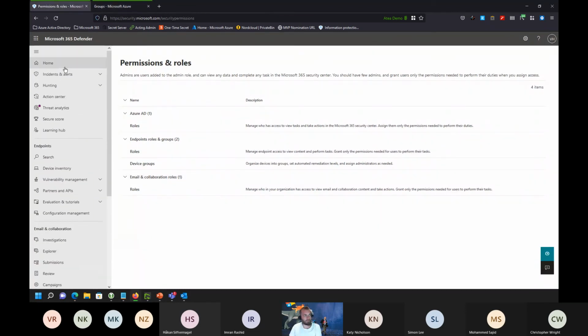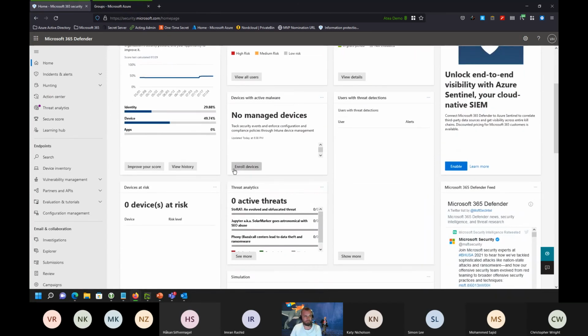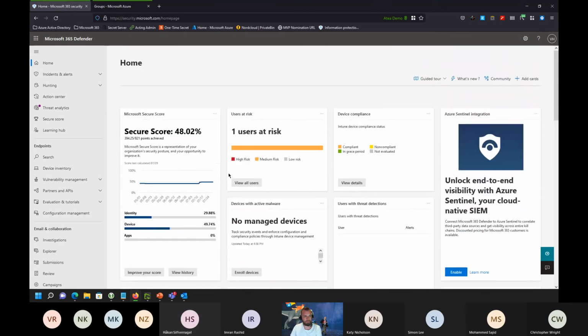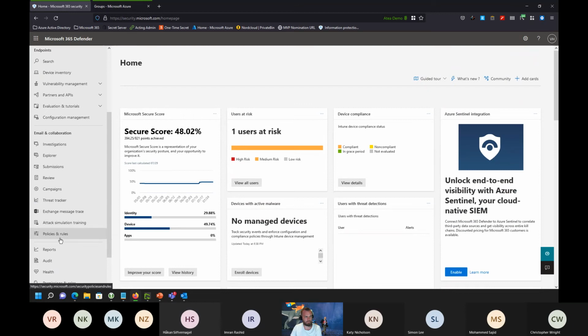Now, in the Microsoft 365 Defender UI, there are some limitations right now: we don't have any RBAC roles configured for any other workload than Defender for Endpoint, not in the same granular fashion anyways.